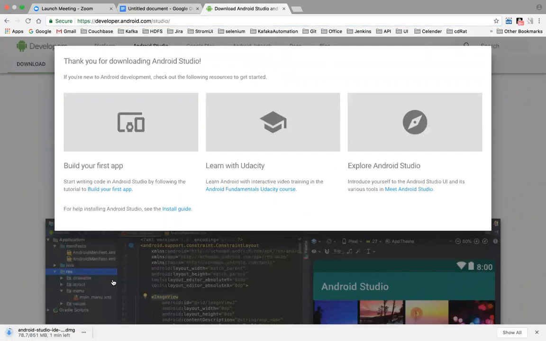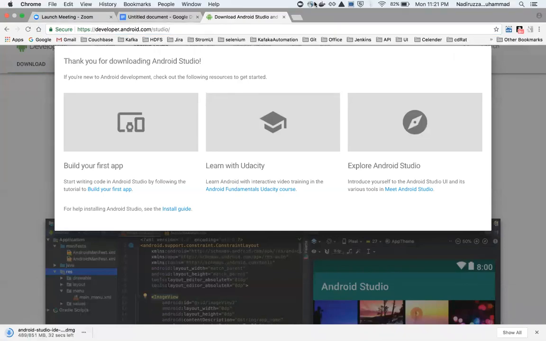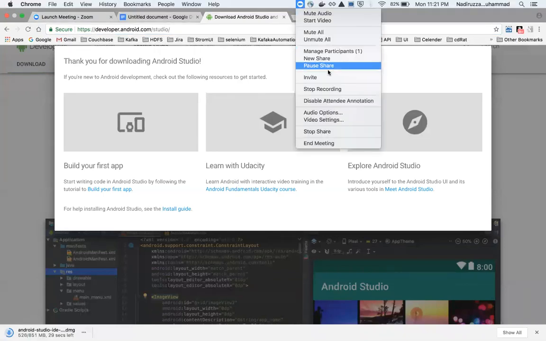While it's downloading, let me explain about Appium Android mobile testing. For Appium Android mobile testing, you need Android Studio, and you also need to set up Java and the Android environment variables in the command line too. In the next video, I'll show you how to do that. But today, I'll show you how to configure Android Studio on your machine. It's still downloading. Let's see.